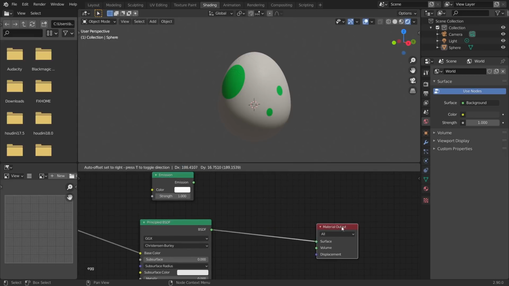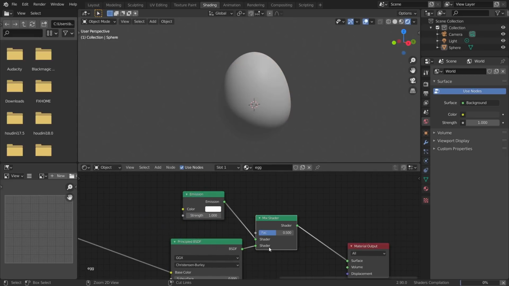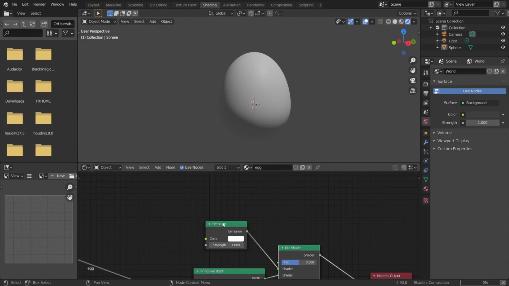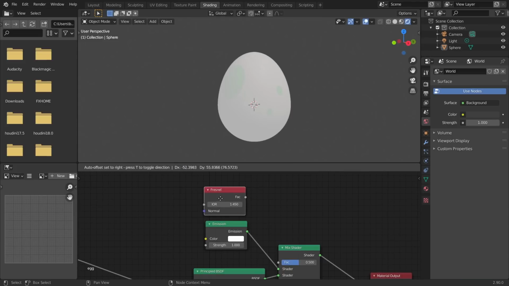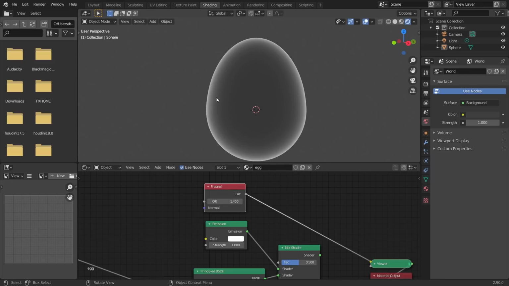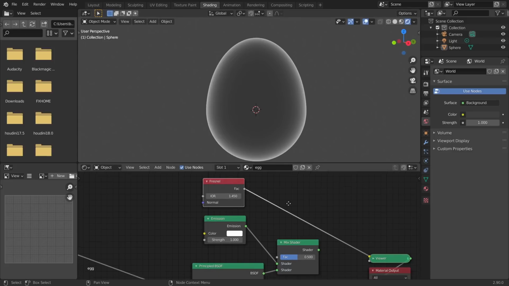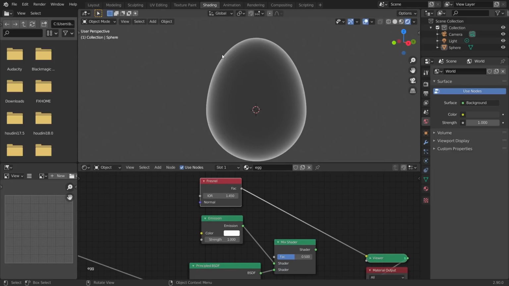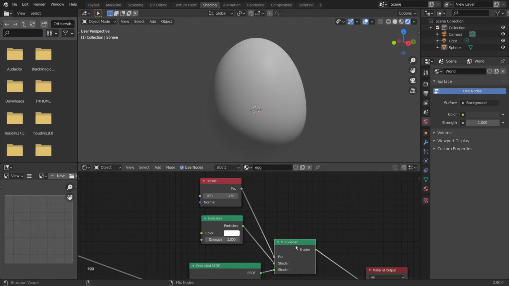So you take an emission. This is the glowing material. We mix these together, but we don't want to mix them everywhere. We want to mix them wherever we have Fresnel. If you don't know what Fresnel is, it's basically this thing that looks at your view vector and the angle of incidence. Basically what it does is it highlights anything that isn't directly facing you. So this curvature goes away from here, so it gets brighter, whereas this faces me directly, so it's pretty dark. And we can say wherever we want glowing is exactly where we want this white. So you connect it in as the factor.